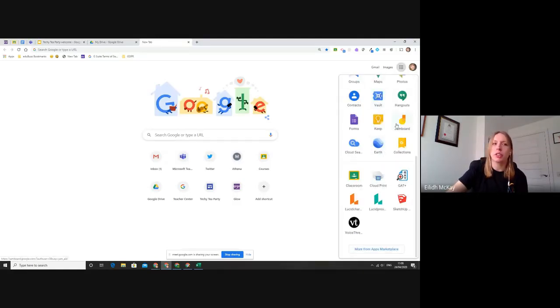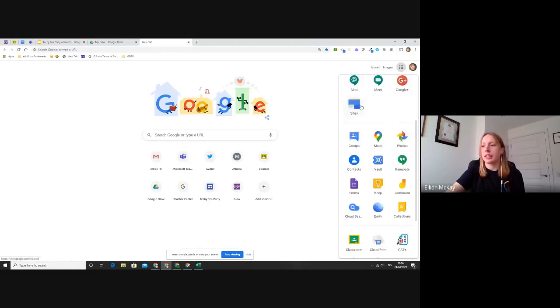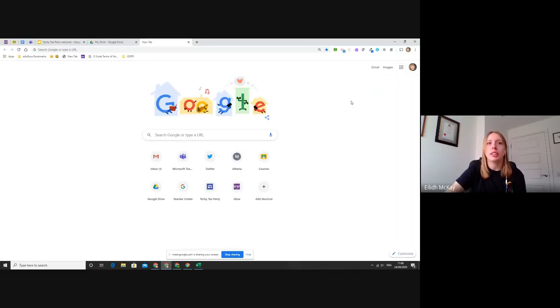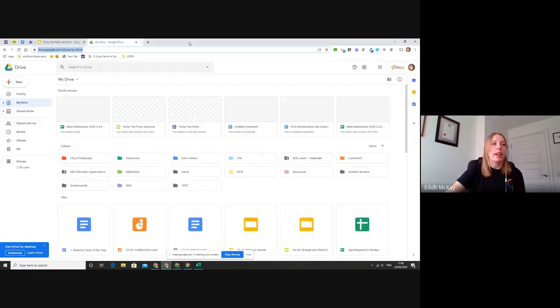So we've got Jamboard here, Forms, we've got our first session on Forms is next week. And there's some other things in here. So this is a lovely little place to go to. You just need to make sure you're signed in and you can see your initial or your picture at the top right-hand side. So I'll come back into Google Drive.